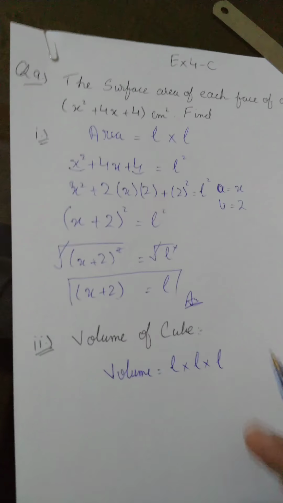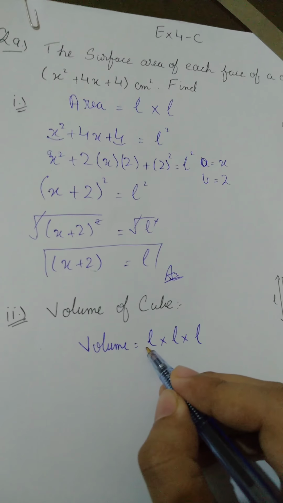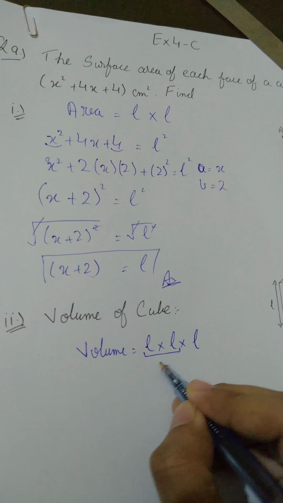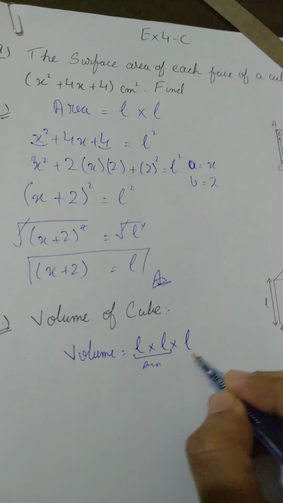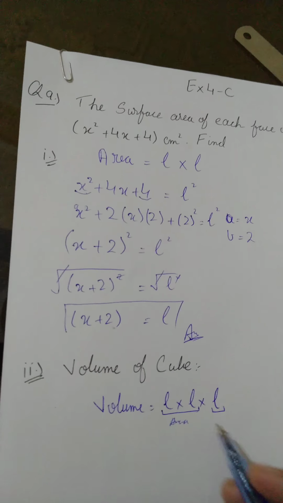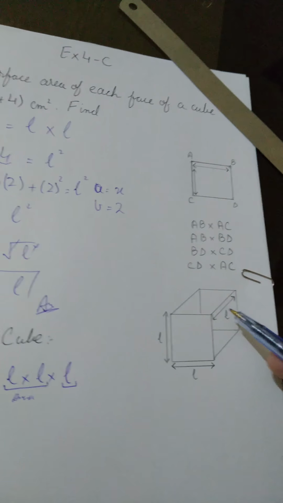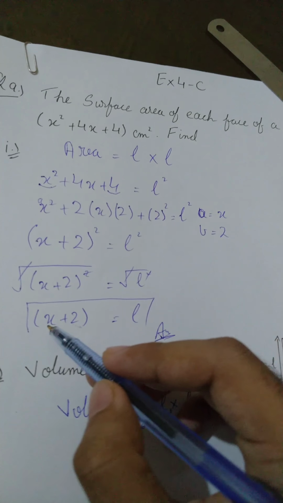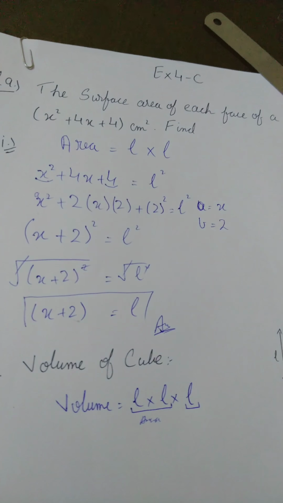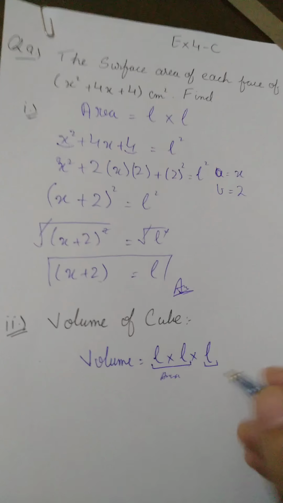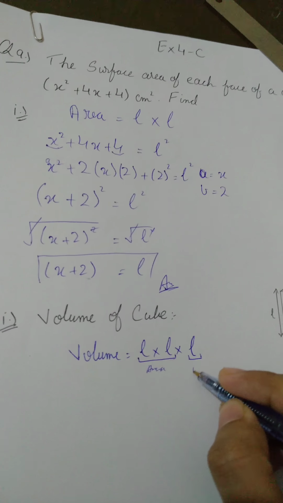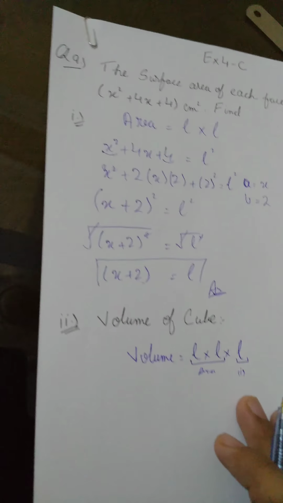The multiplication of the first 2 sides would be my area, and the side which is left at the end is the one length. I found the 2 sides which were equal to the area. Now I have to find how long this one side is. I found this in the previous part: x plus 2 is my one length of the volume. So now I have all the 3 sides. This was given in the first part, so I can simply put all the values here.